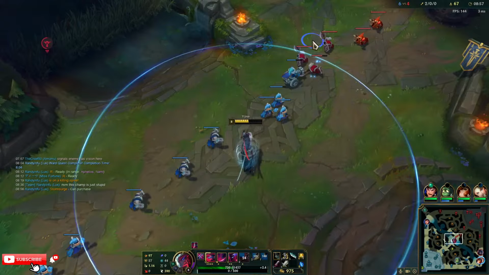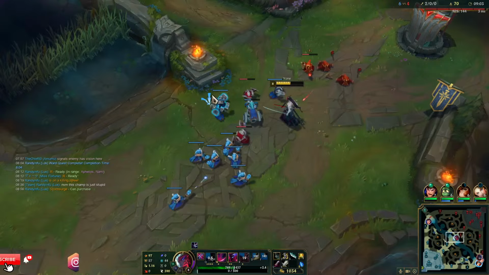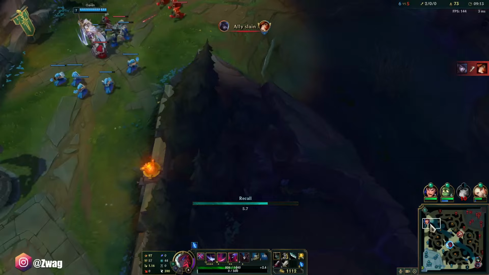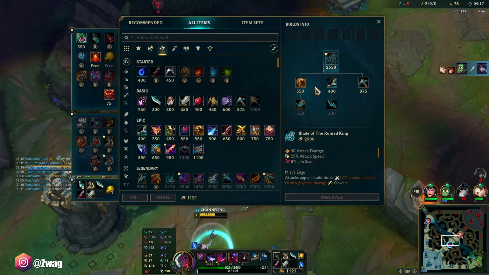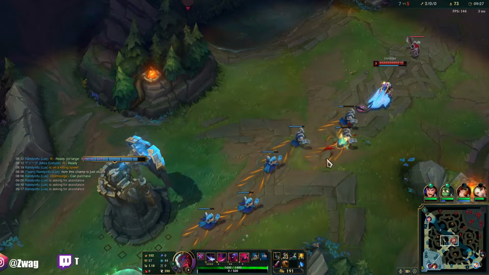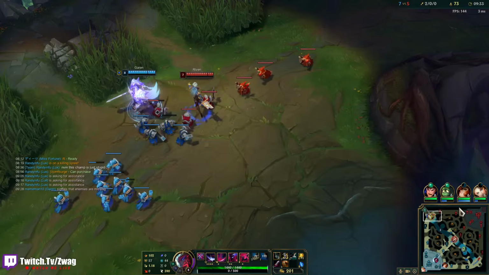This is awkward. I think she's still here. Nah, I think she took Mumu's blue or something. Maybe she recalled. Garen's got kind of like a slow push freeze going on. I guess that buy is fine. Yep, she took it to blue.